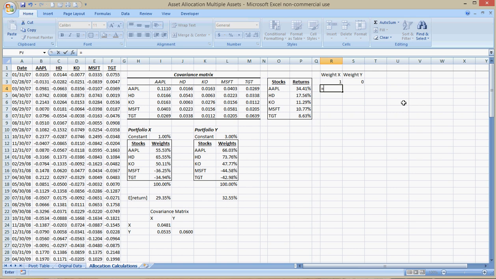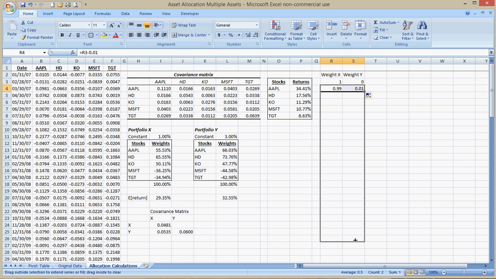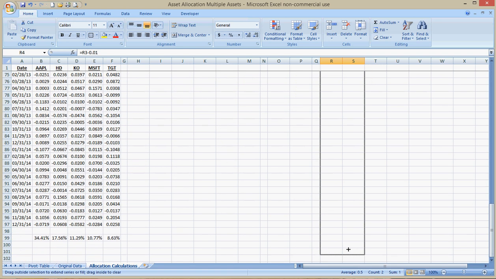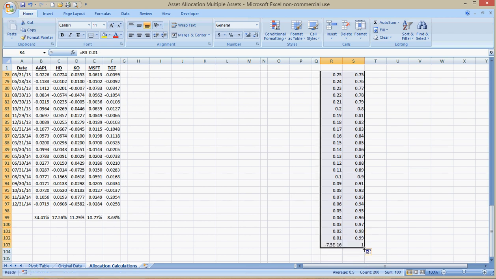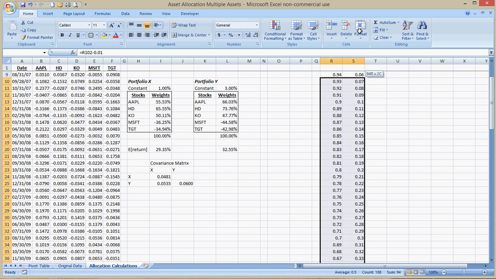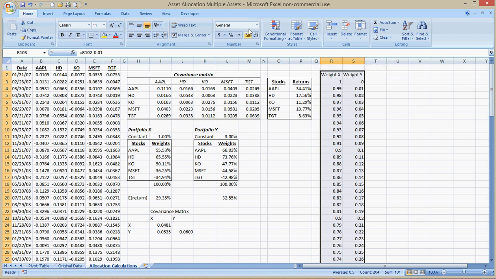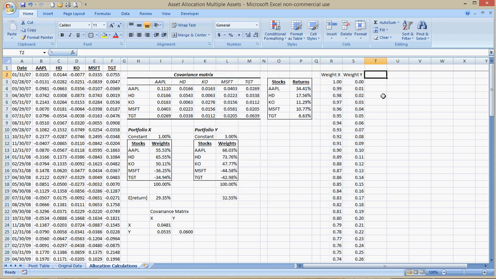And so what I'm going to do is, well, let's do this the kind of slow way. I could say this is equal to this minus 0.01. I can copy both of these all the way down to 100 points, and it should be right there. And note that's really 0, it's just Excel's rounding issues. We don't have to deal with that. And just do this in number. So let's just stick with those weights, and I'll show you why I want to make a slight change to this in just a minute.